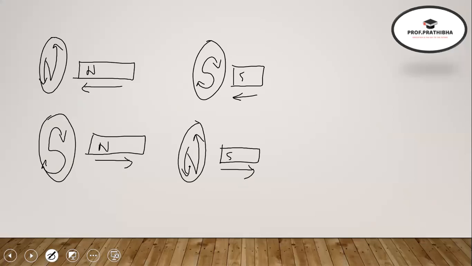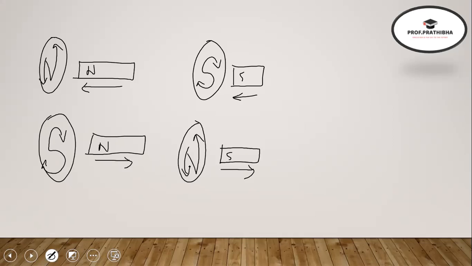ये है आपका टेबल लेंसेज लॉ का। नॉर्थ आया तो मैग्नेट का नॉर्थ आ रहा है कॉइल की तरफ तो वहां एंटी क्लॉकवाइज होगा। नॉर्थ जा रहा है तो वो जाने वाले को क्या करेगा? अट्रैक्ट करने के लिए साउथ बनकर अट्रैक्ट करेगा। फिर साउथ आ रहा है तो वो उसको अपोज करके रिपेल कर देगा, इसलिए साउथ बनेगा, और साउथ जा रहा है तो अट्रैक्ट करने के लिए नॉर्थ बनेगा। चैतन्य, is it okay?